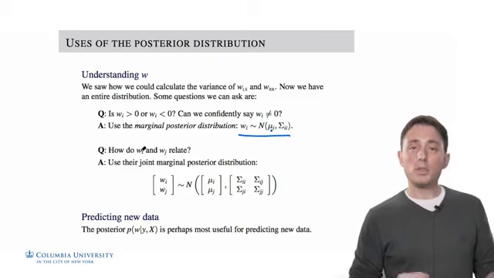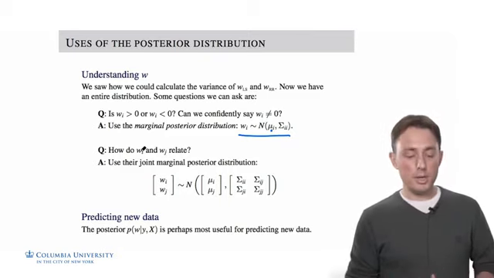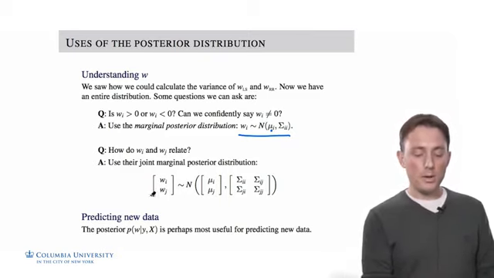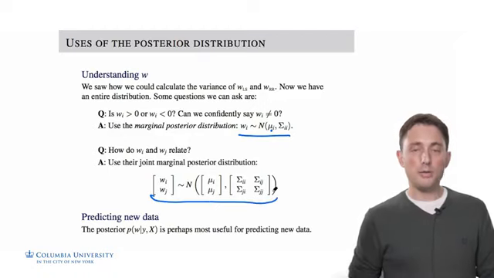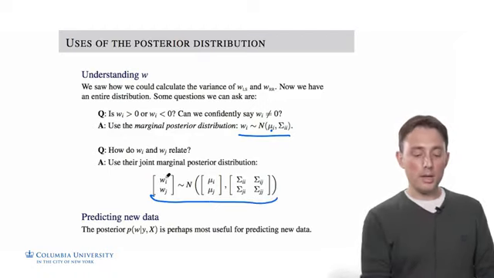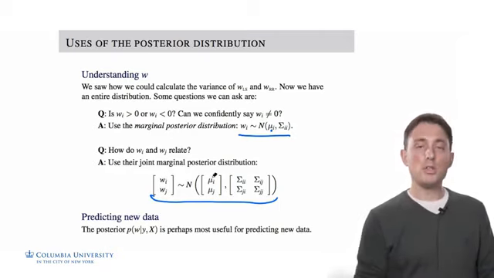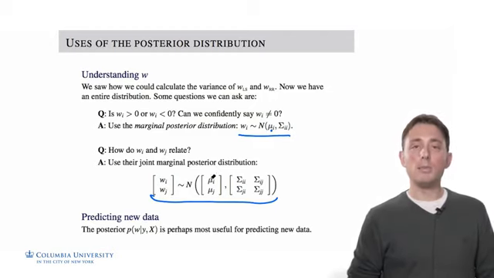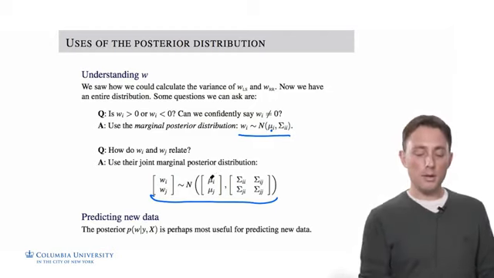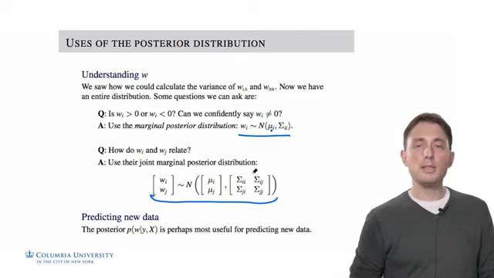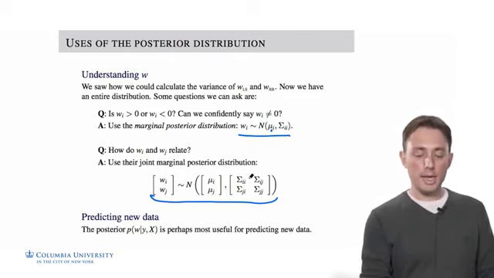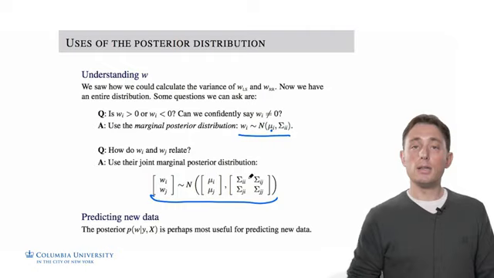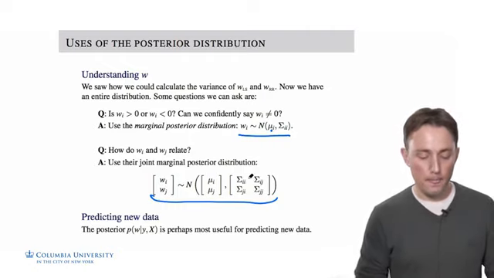Also, we can ask questions like, how do the ith and jth dimension relate? Again, we can calculate the marginal distribution of the vector W by looking at the probability distribution restricted to the ith and jth dimensions. That also can be shown to be a multivariate Gaussian, where the mean is simply the corresponding dimensions of the mean vector, and the covariance is the submatrix formed by taking the corresponding dimensions from the covariance matrix.